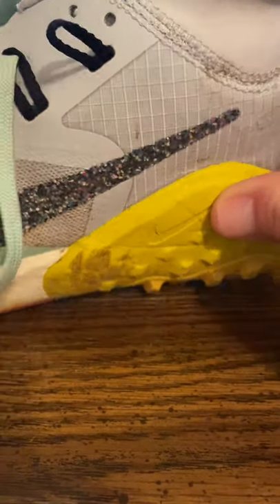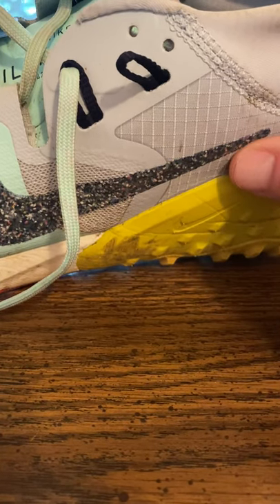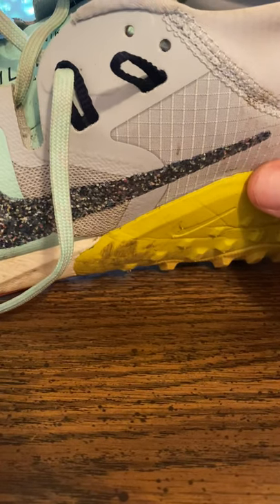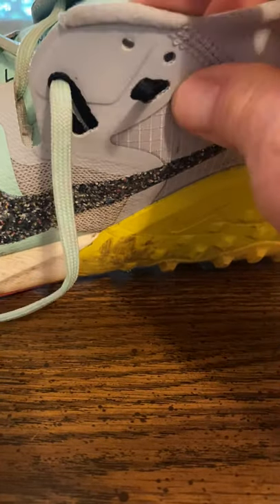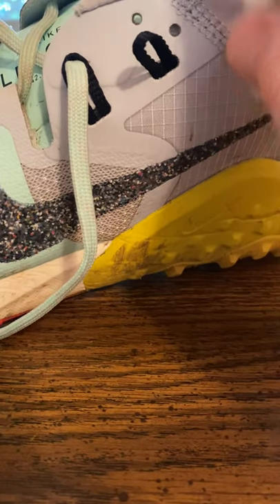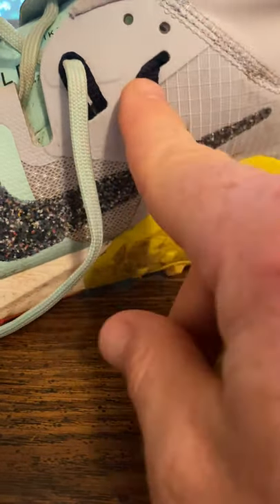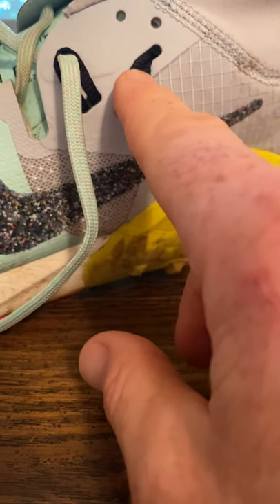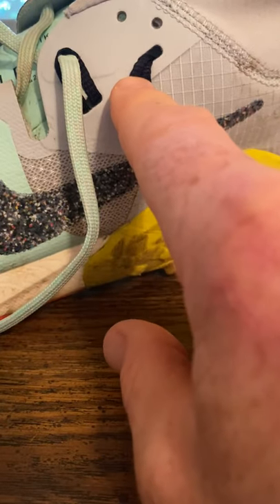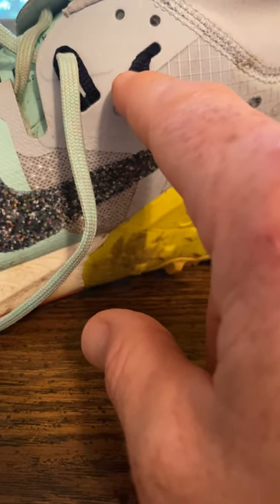In this video we're going to be working on creating more of a heel lock so that we don't have as much heel slippage in a shoe where you feel like your heel is going to come out. I've unlaced this shoe — trying to use a color so we can see the eye holes really well. Most shoes have these last two eye holes here; the furthest one back is typically a little bit more lateral, and we're going to use those last two to make the shoe a little tighter around the collar.